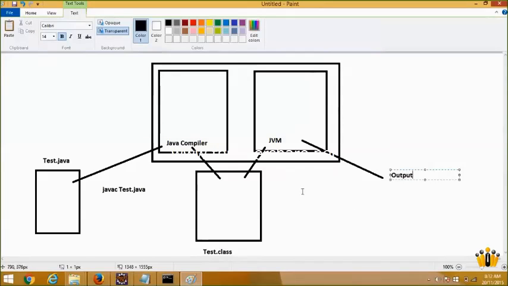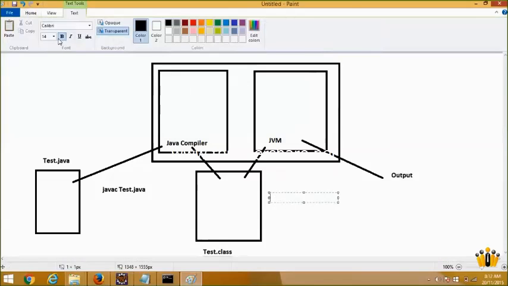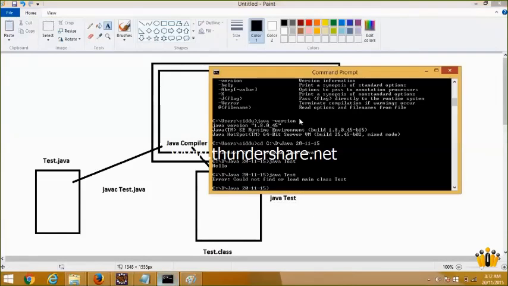So how to submit this .class file to the JVM? What is the command? Java Test. This is the command. See, first what command have I used? javac. So javac has generated the .class file.